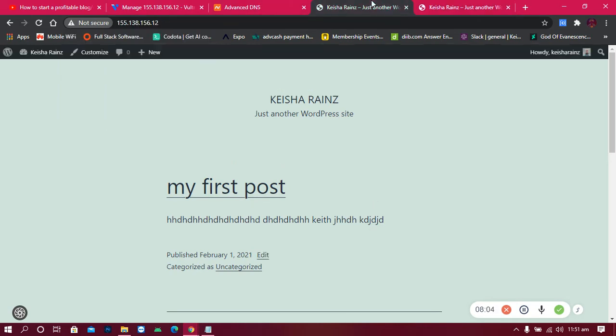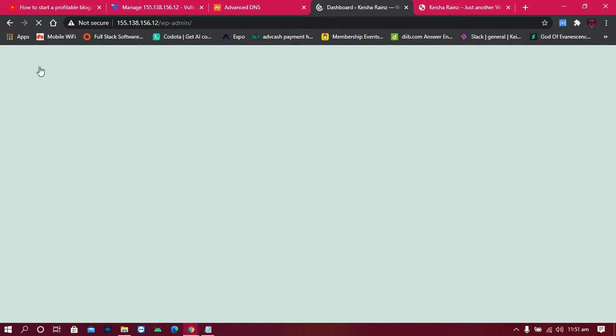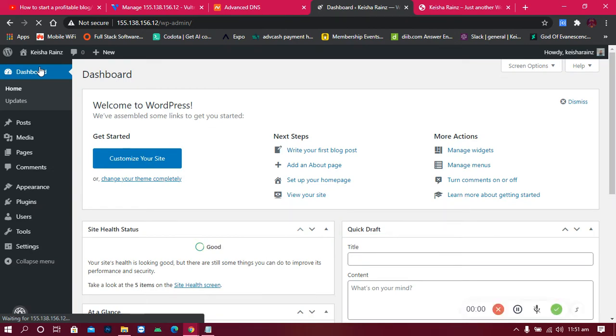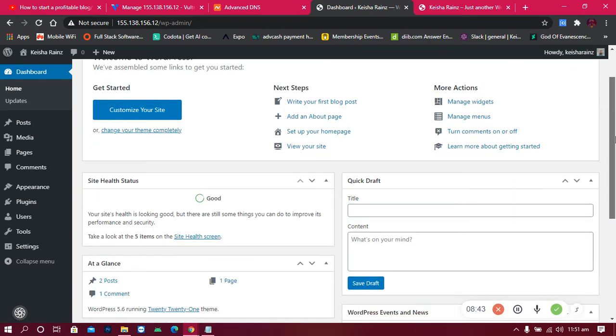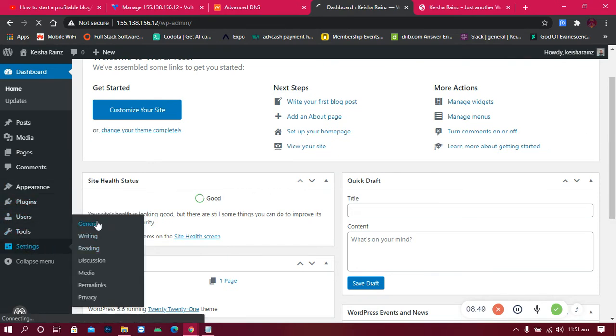Let's first log in to our WordPress admin panel by going to the dashboard. My internet connection is kinda slow today. Okay, it's now here. So all I want you to do when you log into your WordPress site is go to settings and come to general, and we are going to change the URL for the website we just put.